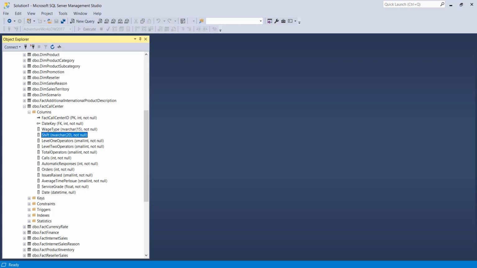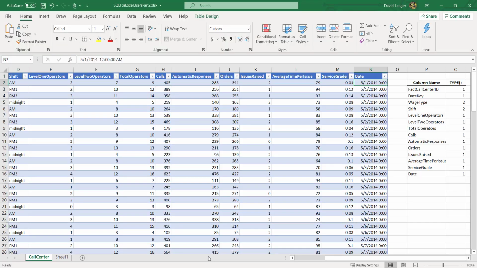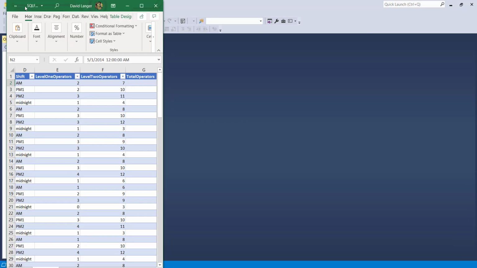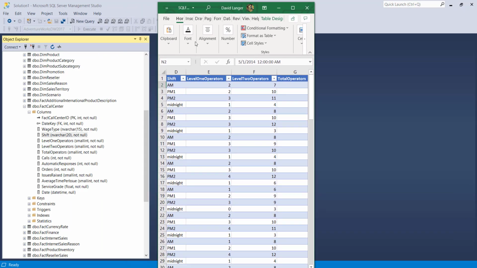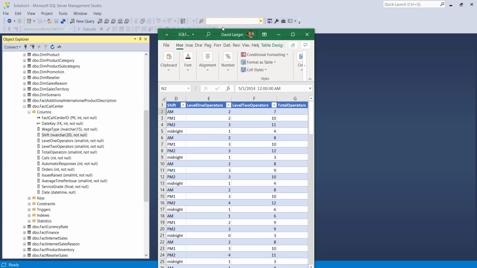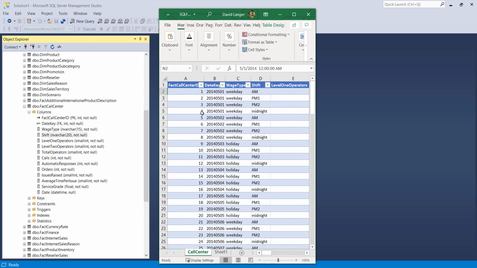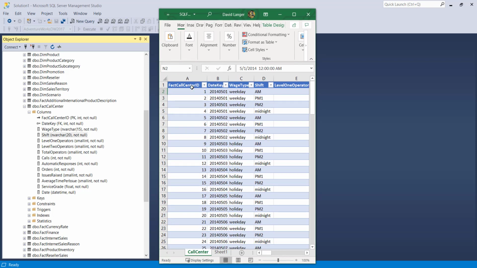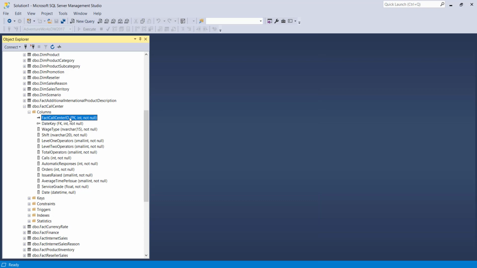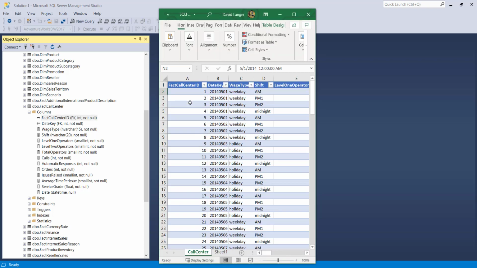Now, if I flip over to Excel real quick here, and I'll shrink this up a little bit so you can see them side by side, you can see here Fact Call Center ID, Fact Call Center ID. Date key, wage type, so on and so forth, right? So all of the columns that are listed here are also listed in this table.